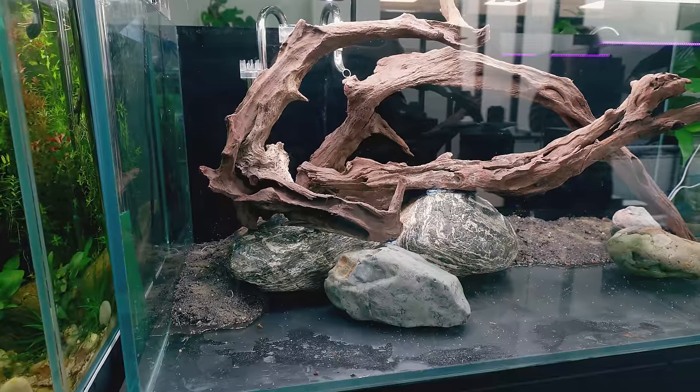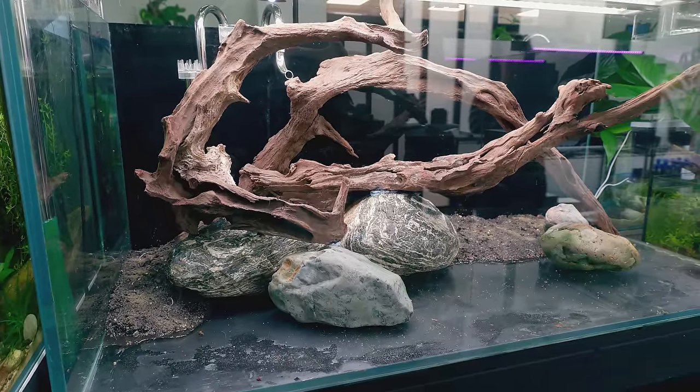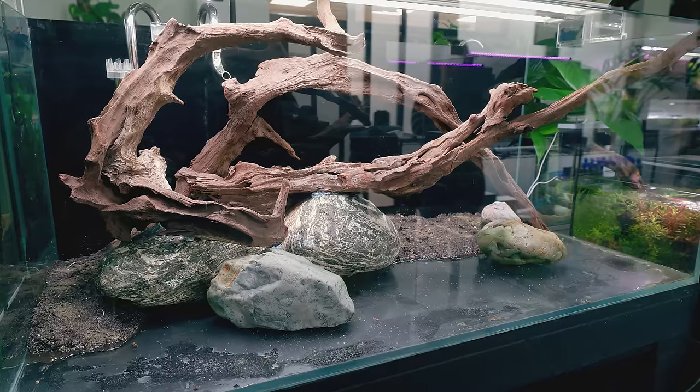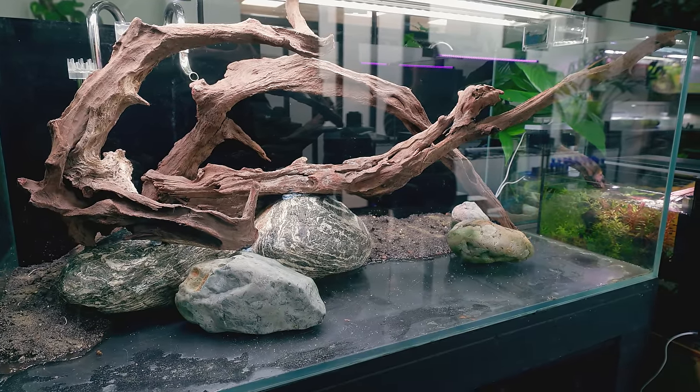And we can now cap over the top of this with a decorative sand. You can use whatever color you want, any sort of grain size is up to you. I prefer to go with a finer sand or medium to coarse sand. Gravels tend to allow nutrients to sift through them, coming out in the water column, and that's not what we want.